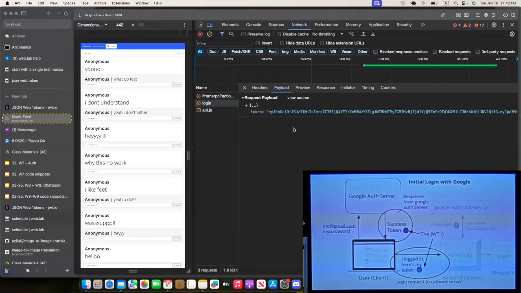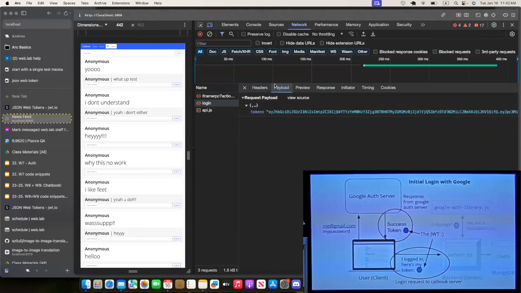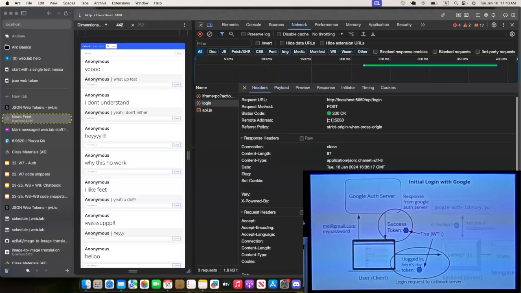So this is the part of the diagram where we're actually sending the token to our resource server, our localhost 3000. This token is the exact same JSON token that we just looked at. And what we can do is look at the response of this login request, and we'll see that there's this set cookie header.